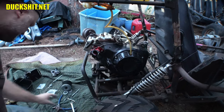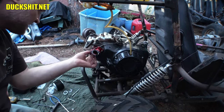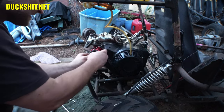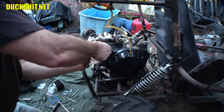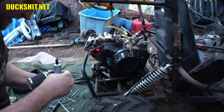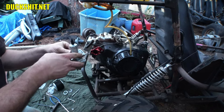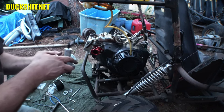All right, put these things in the opposite direction, because there was no other way this is going to work. Put the bolts in this way. It's getting dark out here. I think it's about to rain again.